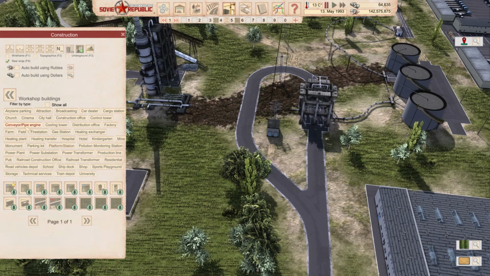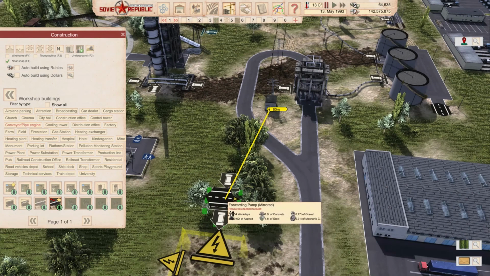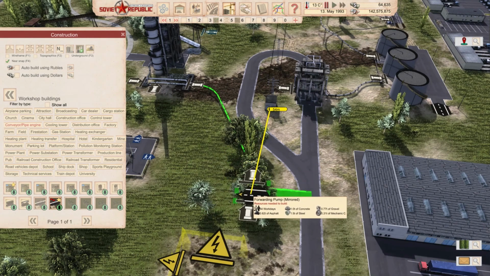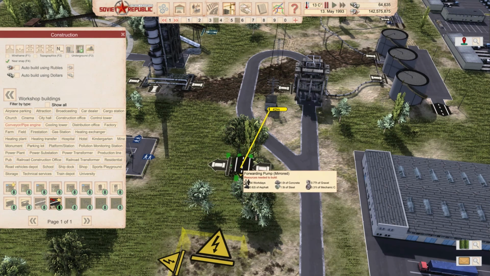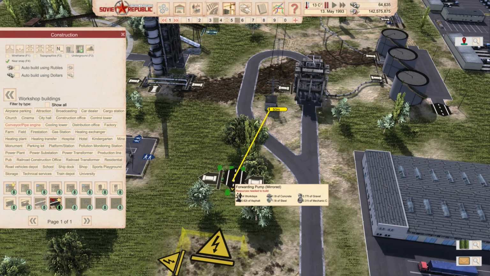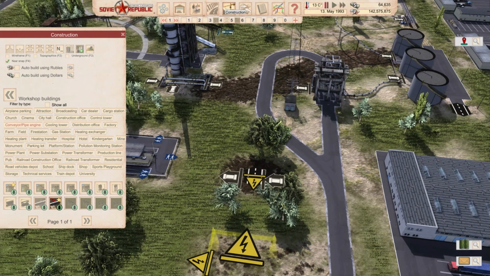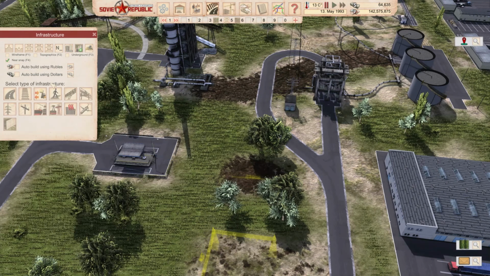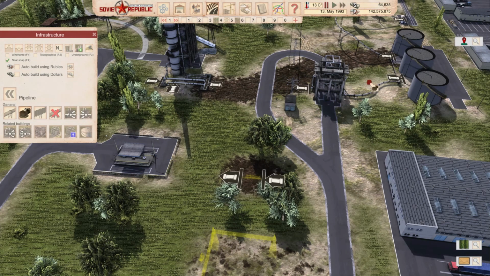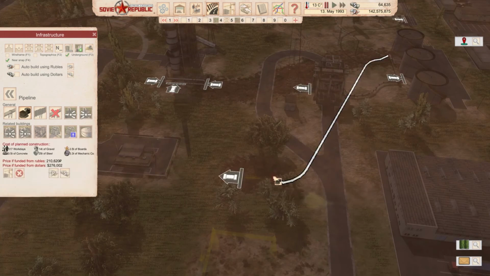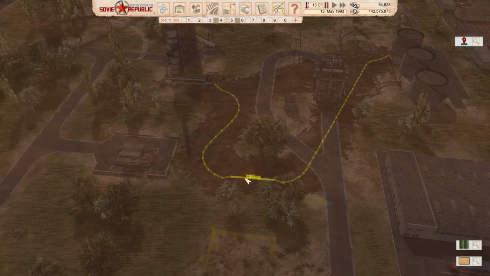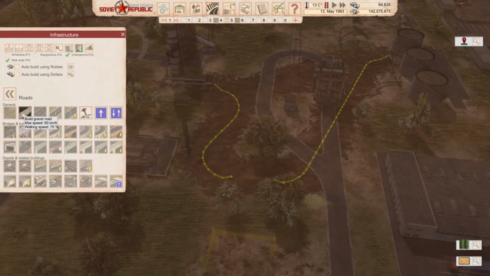So, conveyor pipe engine, here we go. And let's see, this one is going in which direction? Yeah, it's in the right direction. So I'm gonna have to do it like this. I need to build it like this here. And then I'm still gonna stick to the underground pipes, unfortunately. Well, I don't know, something. F3, connected, perfect. And then this one, fine, there we go. Fortunately, I had to do this because we needed this full of bitumen. Oh, crap!